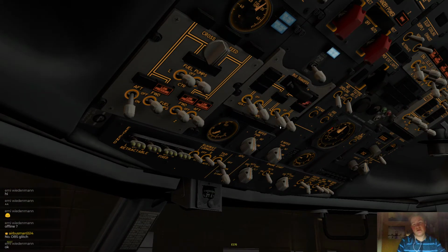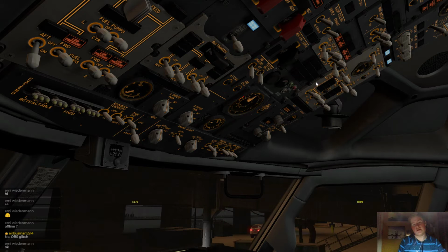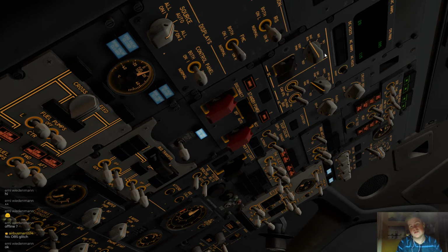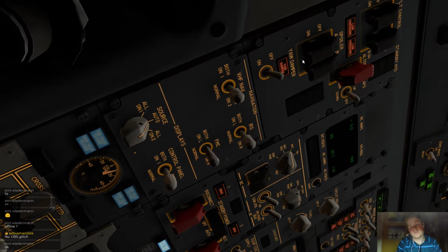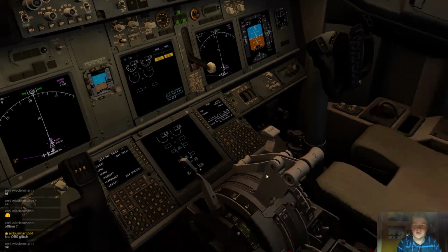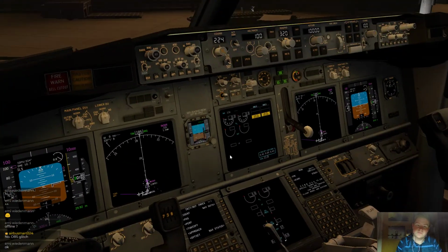Switch over to the APU, and we will turn the APU bleed on. Tighten that. Turn the air conditioning on because it's getting kind of hot in here. Let's see, get the window heat, and so here, take this over to battery. This over to the APU generator because that's on. The other amps are on. All this is on. All these are normal. We've got our stuff. So let's start moving.